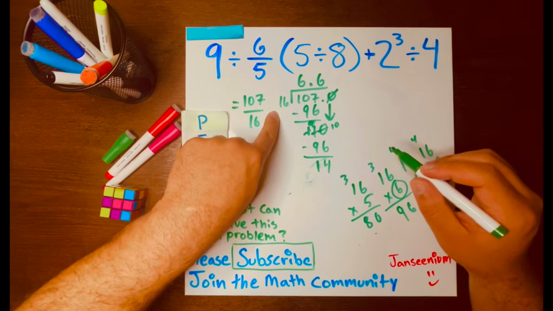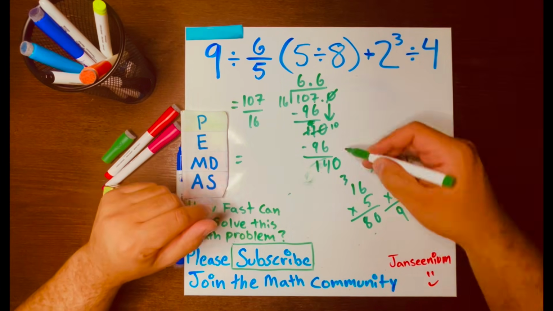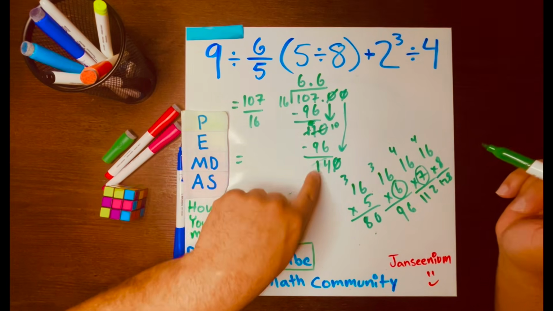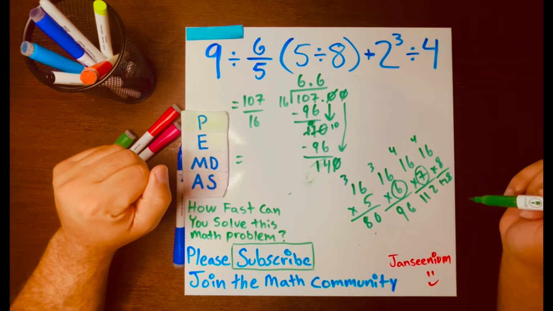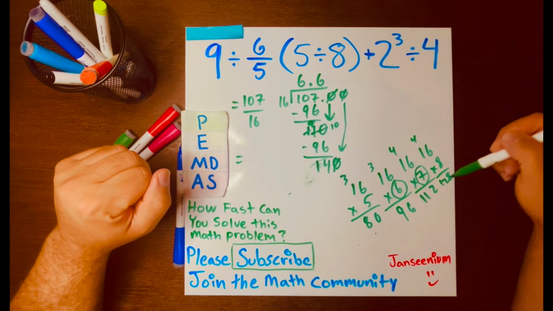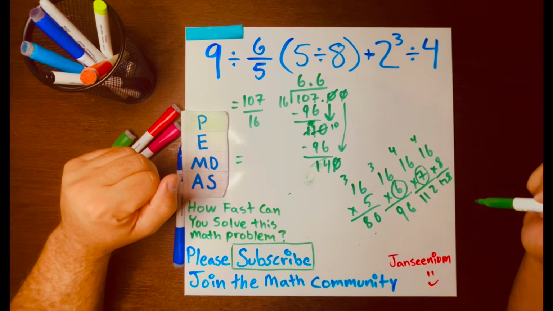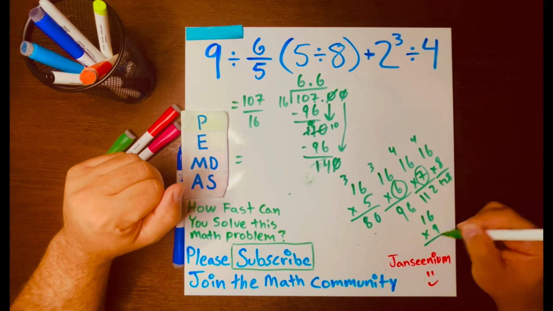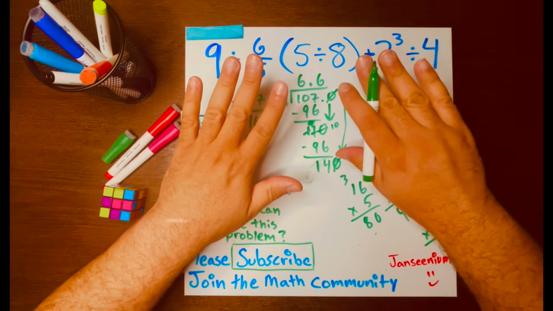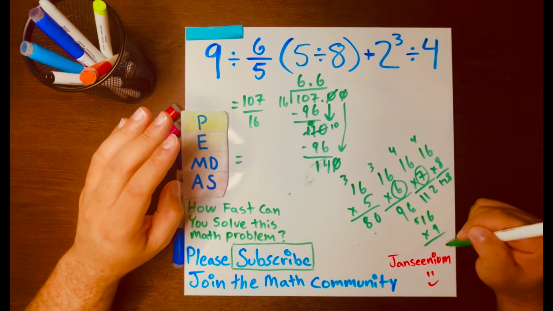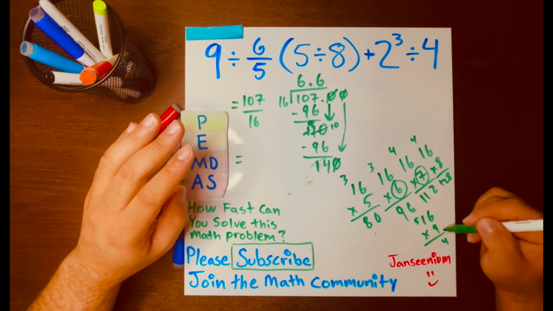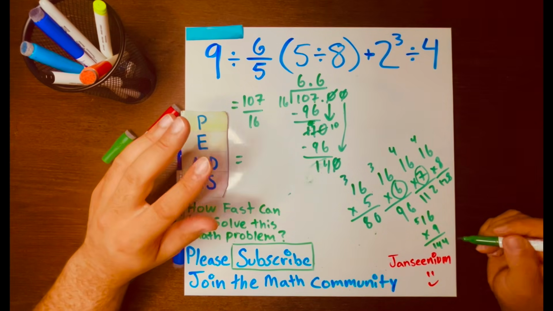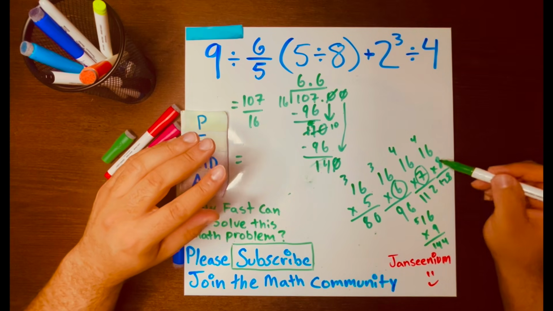So you cannot fit 16 into 14, so this 14 borrows a 0. Can't forget that. And then how many times can 16 fit into 140? Well, we have 128. That's the closest, I think. Let's try 16 times 9. 6 times 9 is 54. 9 times 1 is 9, plus 5 is 14. That's 144. So I cannot use the 9, so it will be the 8.